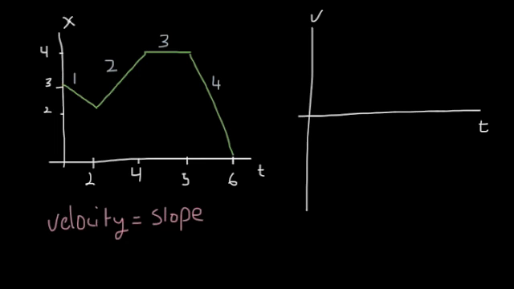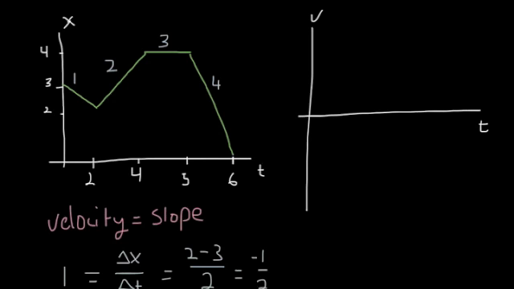So our slope then for number 1, velocity 1, is going to be equal to delta x over delta t. Okay, so our change in x is going to be 3 minus 2. Okay, we went from 3 to 2, and actually I have that written incorrectly. We always need to put where we ended minus where we started, right? Final minus initial. And we did that in 2 seconds, so that's going to give us negative 1 over 2. So we have a negative 1/2 units. Okay, that's where we start.